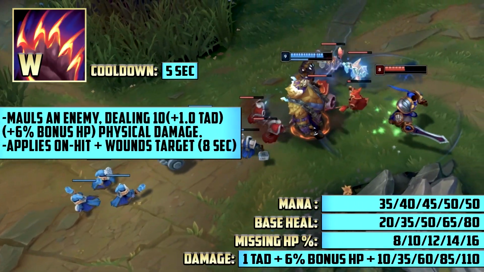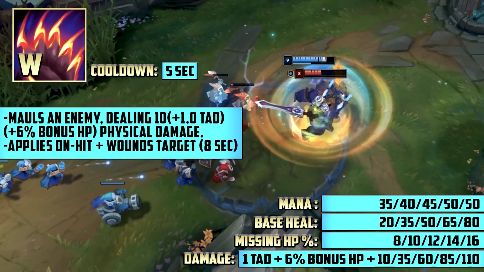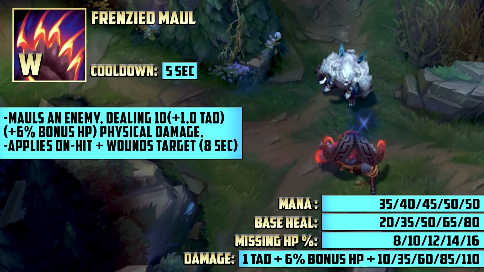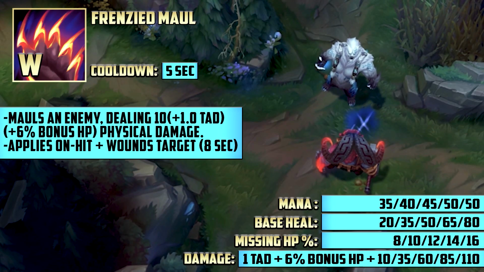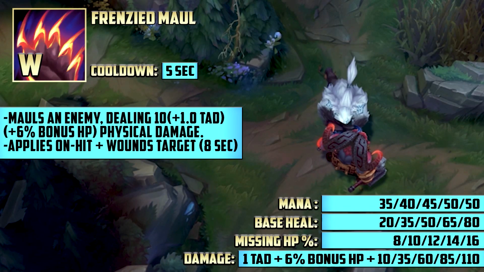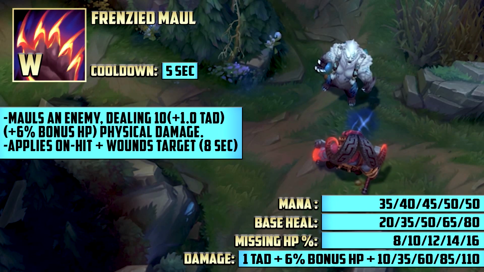Volibear mauls an enemy, dealing 10 plus a 1-to-1 ratio of total attack damage plus 6% bonus HP. This is a physical damage, it applies on-hit effects, and wounds the target for 8 seconds, essentially marking them. The attack damage and the bonus HP stays the same, while the base damage does scale up to 110.